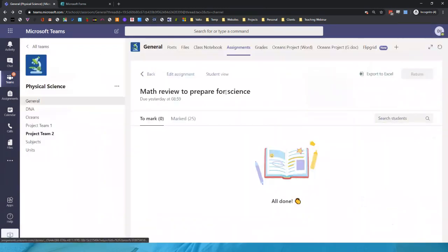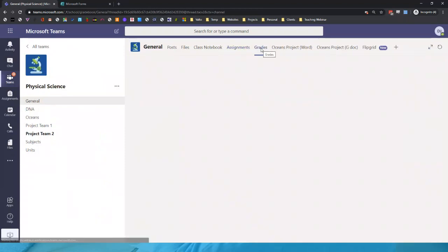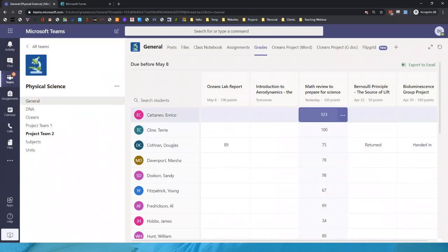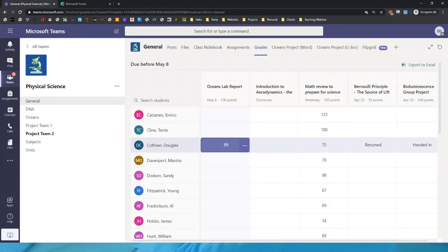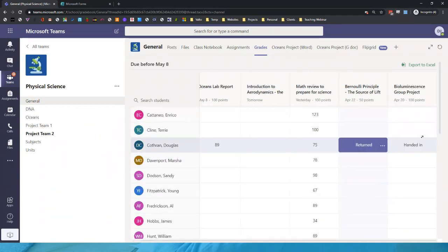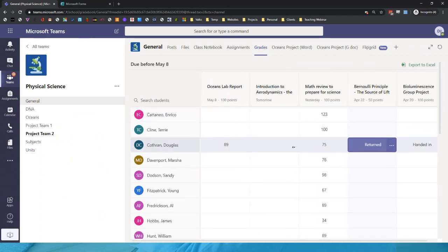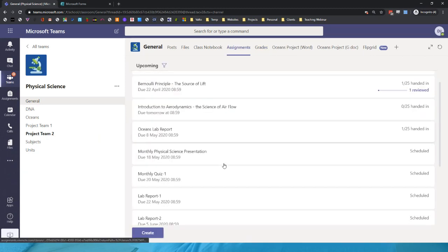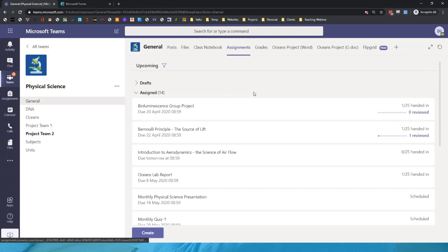Now, as I build these assignments and start to work on them, they'll basically contribute to a grade section at the top here. The grades allow us to see all of the different students and how many grades they've got and the total score that they've got, and I can export this information to Excel. This is a very good way in the current environment where perhaps you can't get the paper back to you, that you're able to start doing grades and assignments and assign those to people, and basically start to schedule that work and get those back.